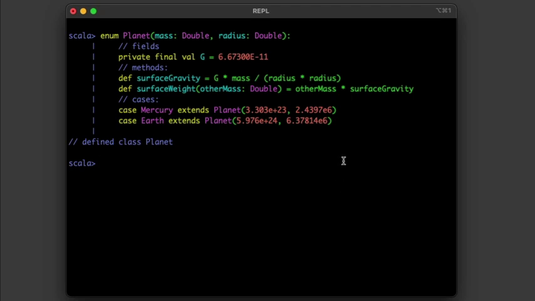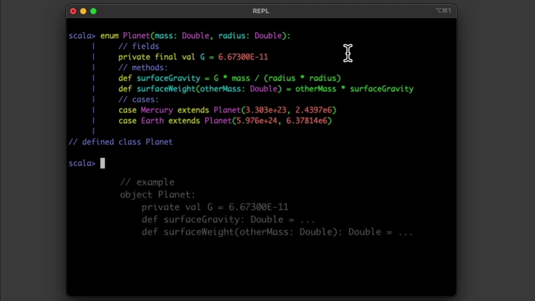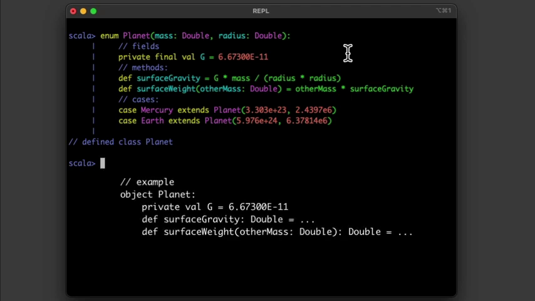And one thing I need to say about this to be clear is that these values here are not unique to these instances. So G here, and then these 2 functions here and here, those aren't unique to the instances. They actually belong to planet. So it's kind of like when you create an object, and an object has functions in it. If you're familiar with Java, those are like static methods in Java. These work in the same way. Again, all these values belong to planet.